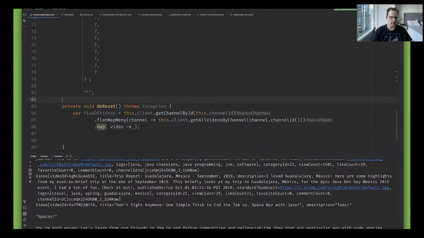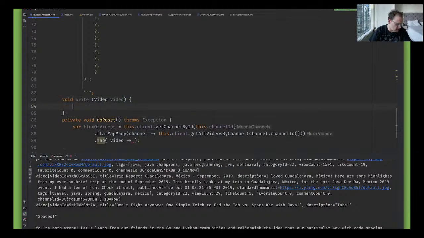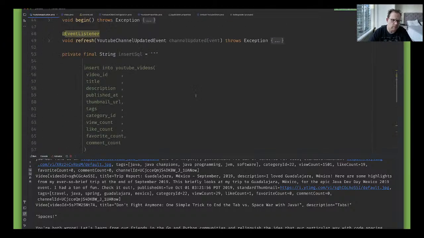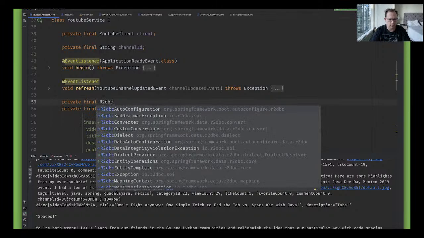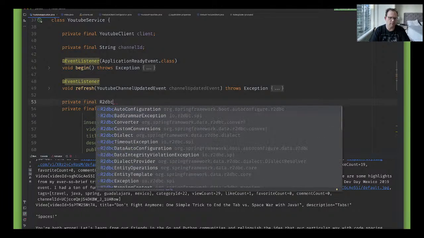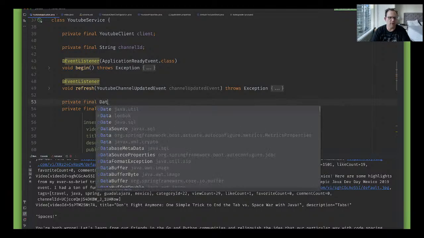Okay, so now we want to write that record. So void write video. And we have to use R2DBC. Private final R2DBC. What is it now? Client. No, database client, that's right.